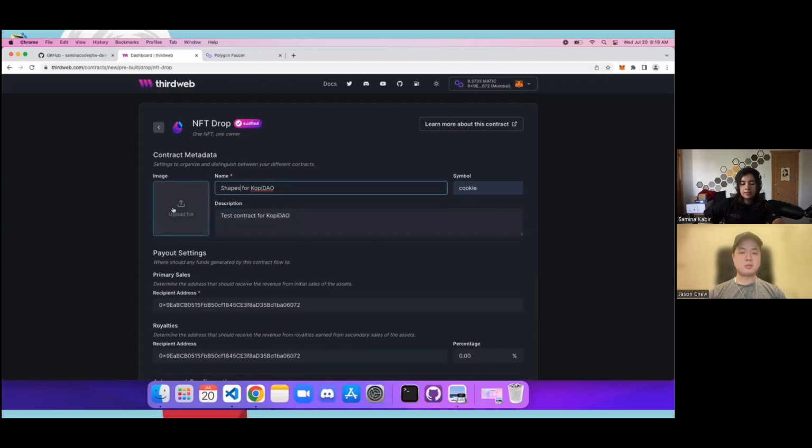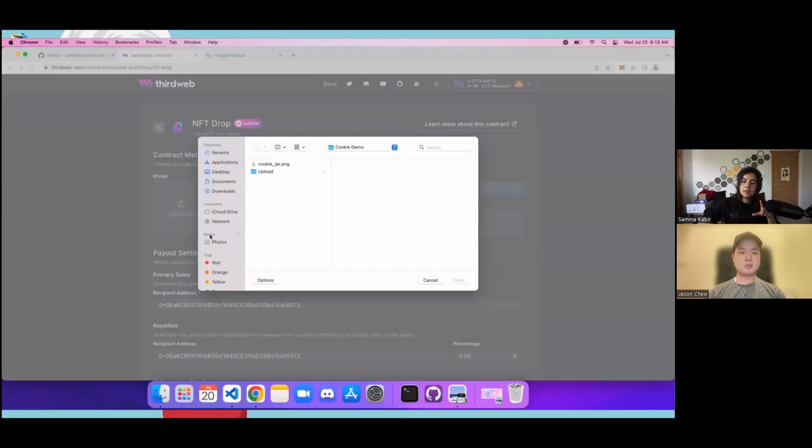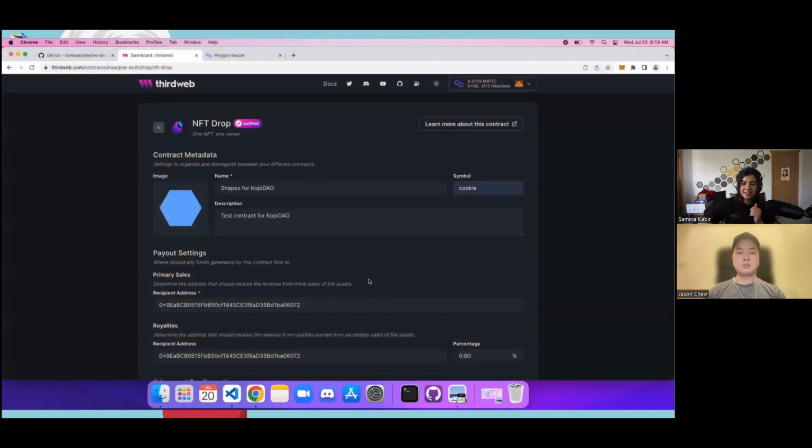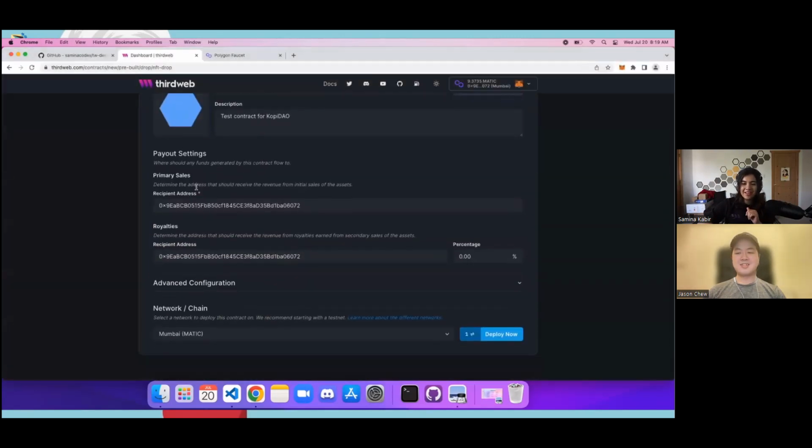And then this image, if you go on OpenSea, typically when you see a contract, you have a profile pic, there's one default one, and then there's some description, and maybe the symbol's there. I actually can't remember the OpenSea interface right now, but basically all that information is right here. That's what you're filling in. So I'm going to just pick a random shape for the cover. Maybe I really like blue hexagons, I guess. So we're going to just pick that.